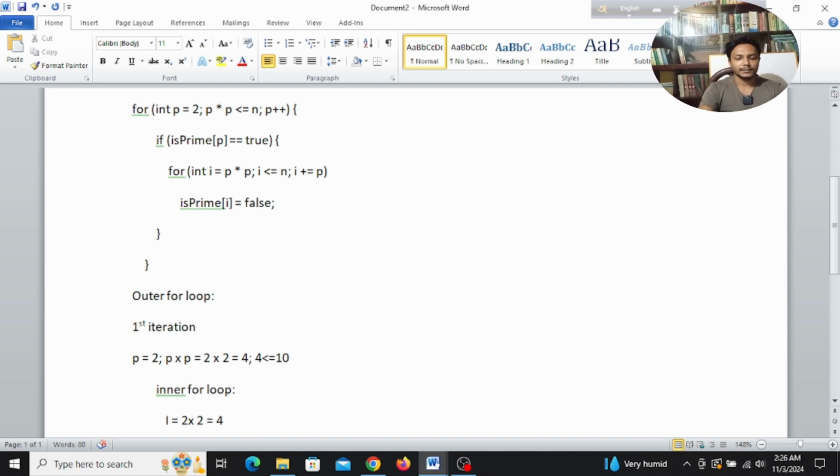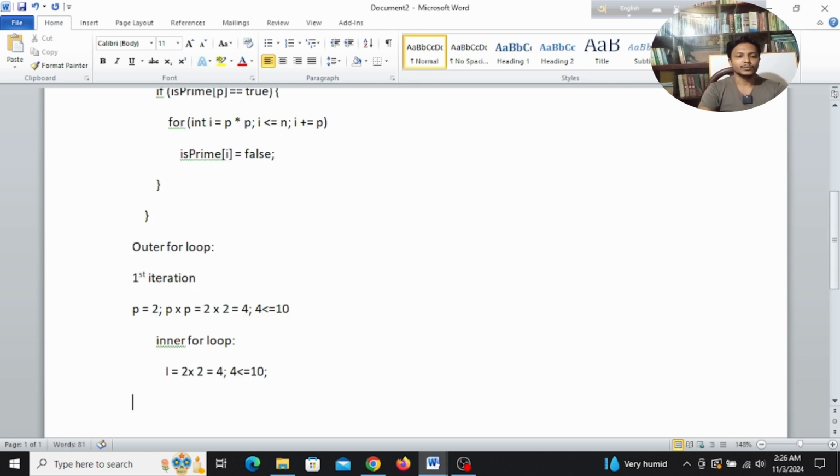Okay, this 4 is less than or equal to 10. So this will be true, guys. But when it's true, is prime I, that means is prime 4, will be false. That means 4 is a non-prime number here. It's saying that 4 is false. That means 4 is a non-prime number. It's not a prime number.